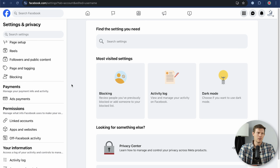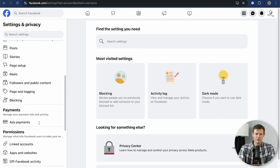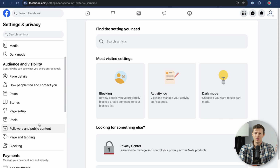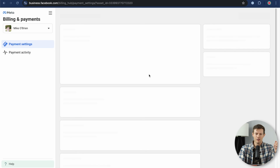So if you make a post and you really want to target local search, local ads, just find more customers, because maybe organic growth is going a little bit too slow for your liking. There are, again, no surprise here, many different ways you could do that. One is going to be through the Meta Business Suite, of course, as I showed you before. So business.facebook.com, that'll bring you into that. Another way to set that up is right here in payments. You can set up your ads payments here and kind of go through that.